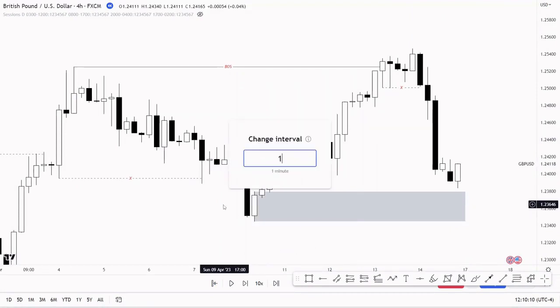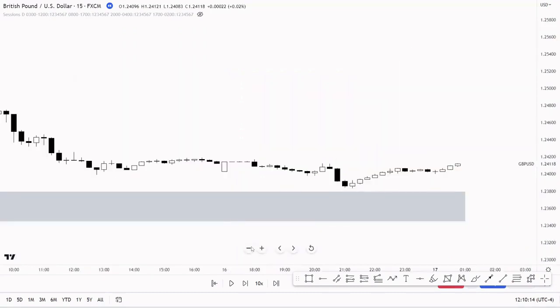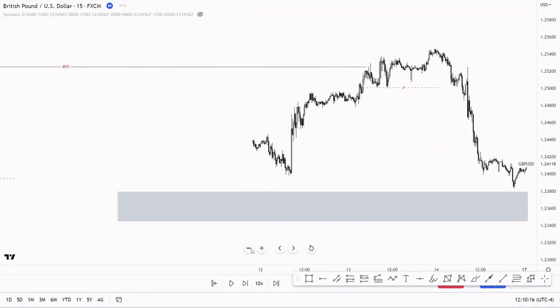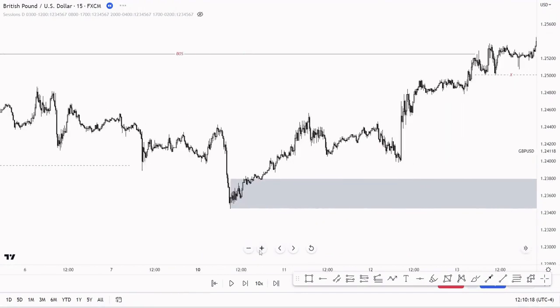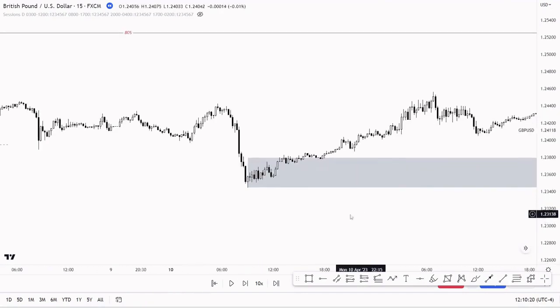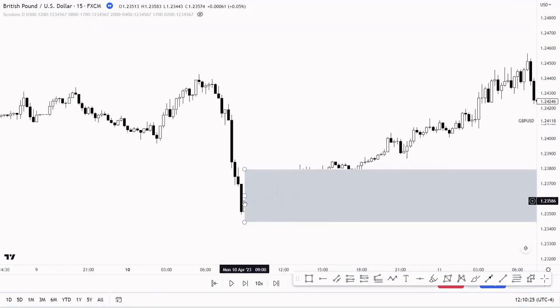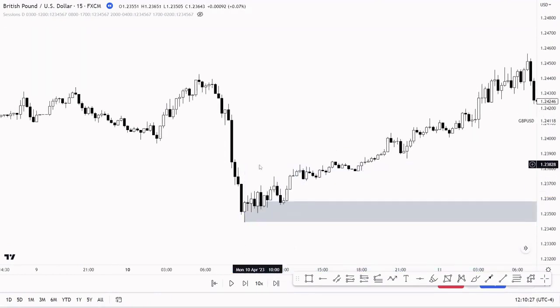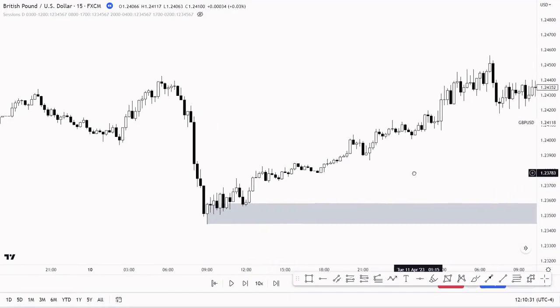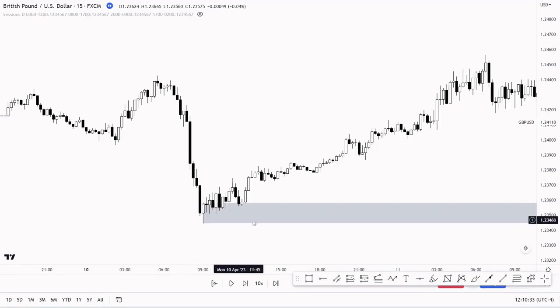Now let's go to the 15 minutes time frame to refine the 4-hour point of interest. Always the last candle before the up move is called the point of interest in the uptrend. There are some criteria to mark the point of interest. If you see here, this is the last candle, which says big banks have sold to buy, which triggered this big move in the buy side. Let's mark this as a point of interest.